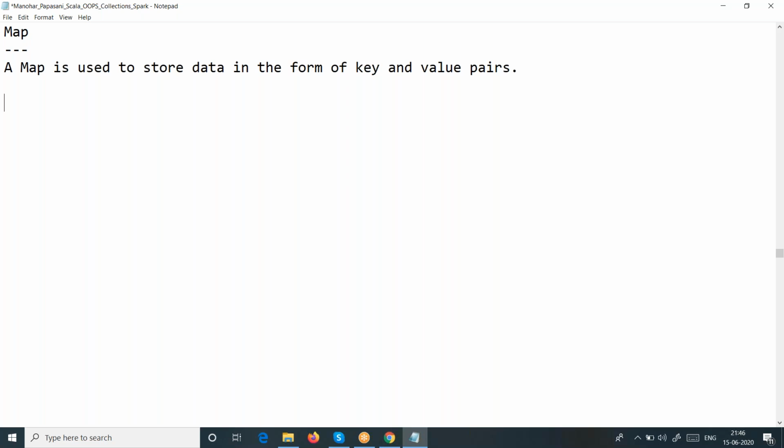But for now, I'm talking about the generalized features of all map classes. So first, if you want to store data in the form of key and value pairs, then you should go for map. Second, keys should be unique. Key should be unique, and values can be duplicated.